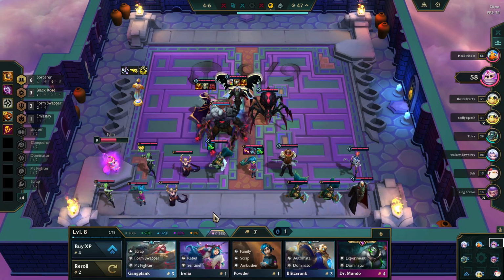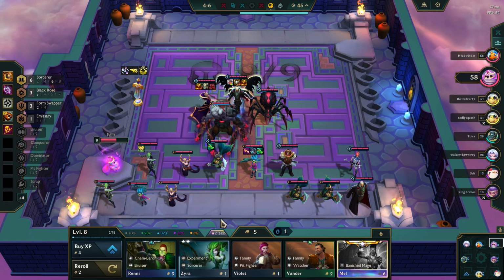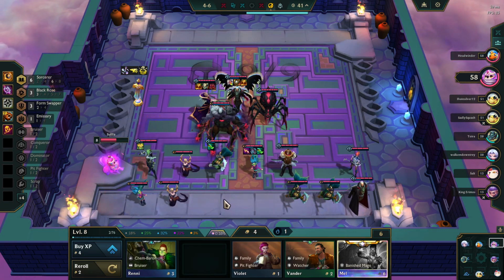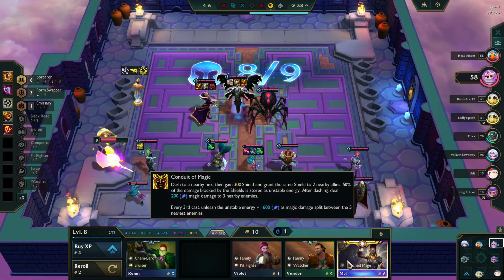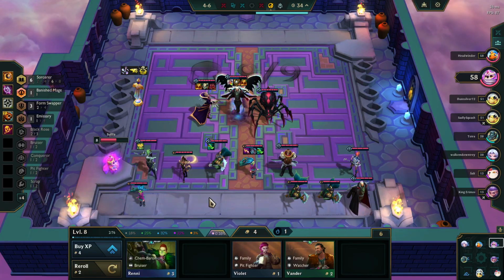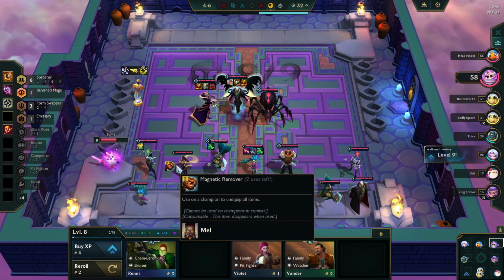Okay, so we're still looking for something here. Again, I really want the Zoe, and then, oh, well, I found a Mel. Okay, that's certainly lucky. You have very low odds this early in the game to hit Mel, but that is a unit that I 100% would like to make.